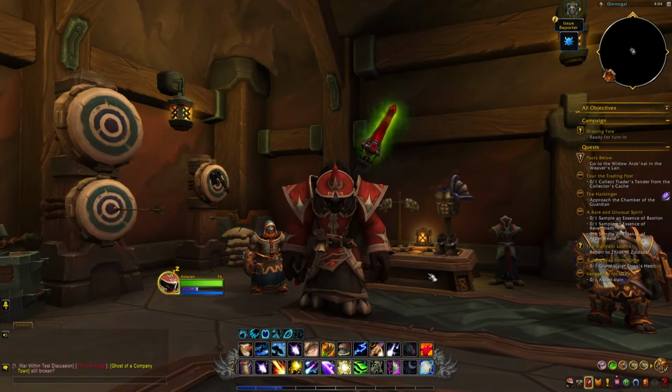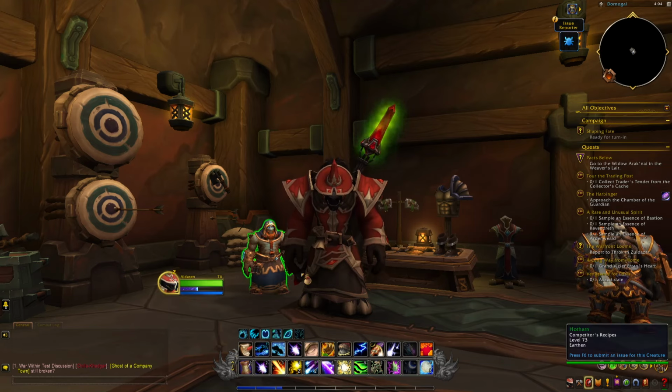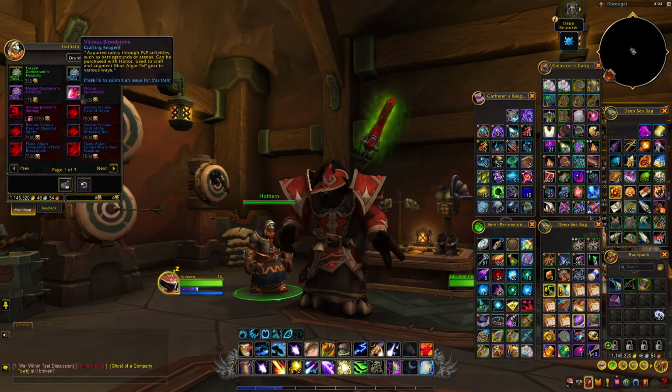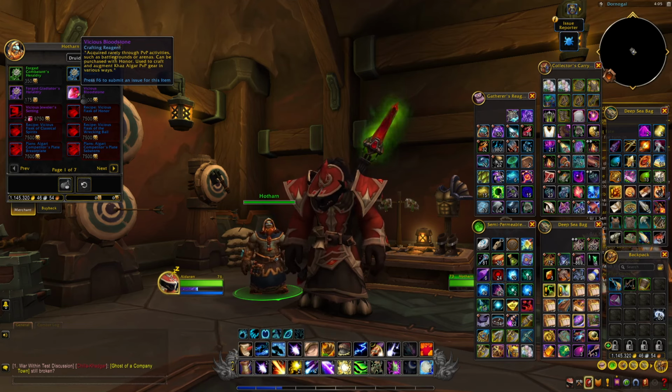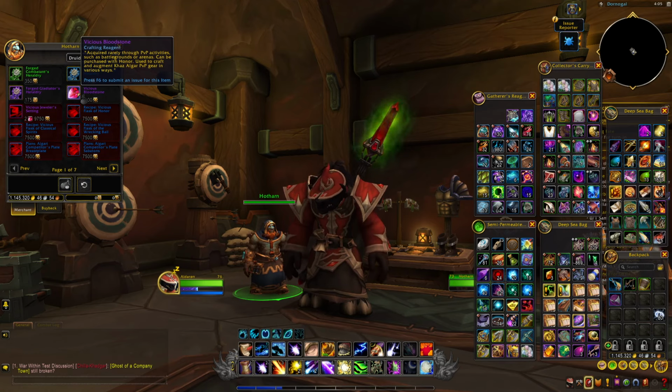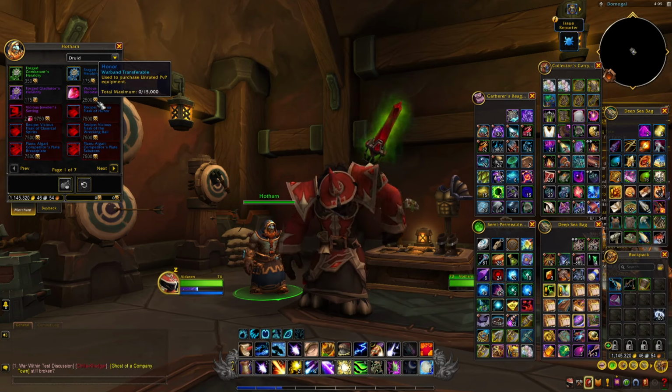Now, another category of items that, in my opinion, are going to be very profitable are linked to PvP, and these are these different materials right there. So as you can see, the first one that I think is really going to be super interesting is the Vicious Bloodstone. This is something that you will be able to get when doing PvP activities, but you can also buy it directly from this vendor for 2,500 honor points.